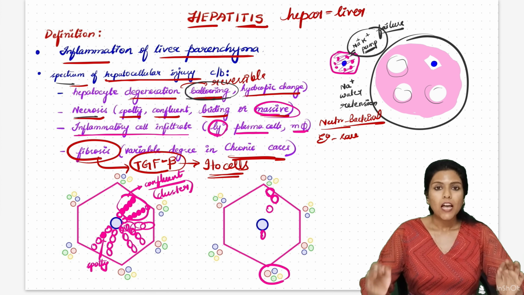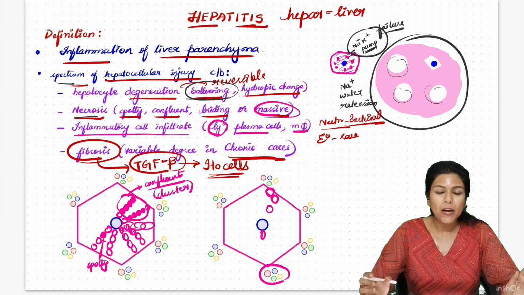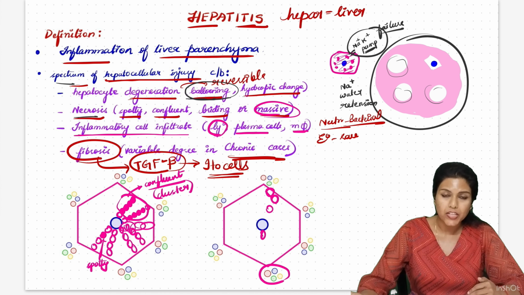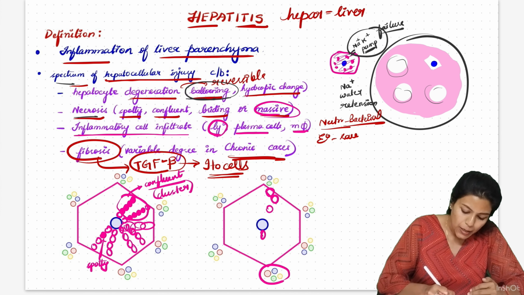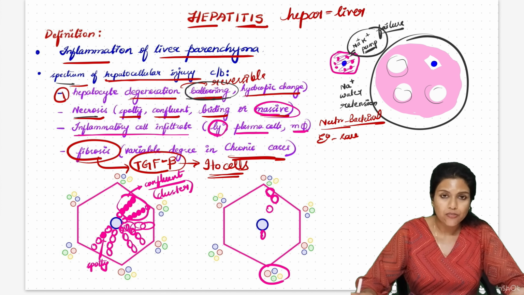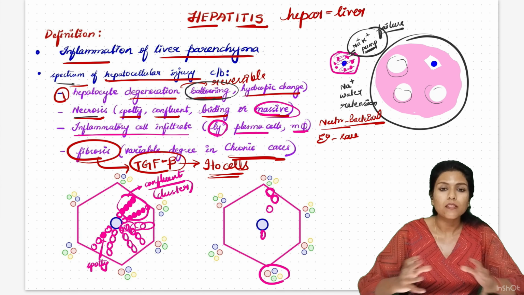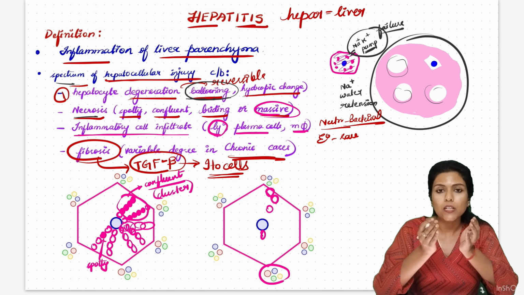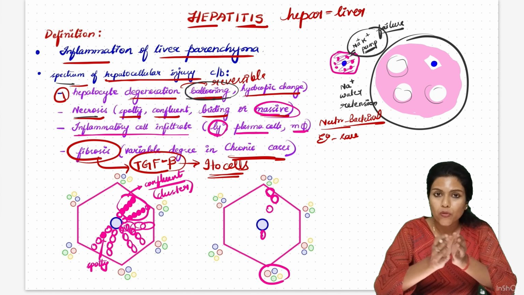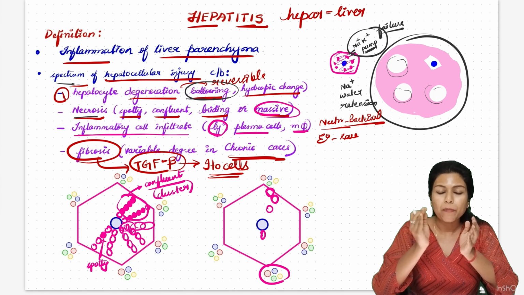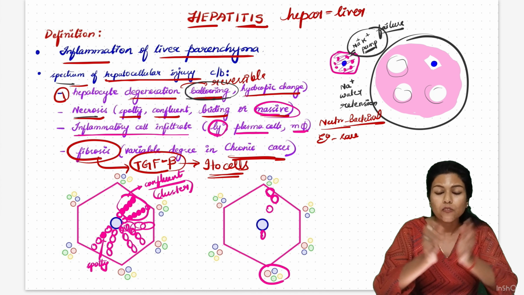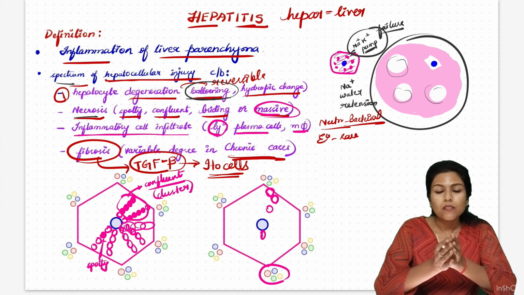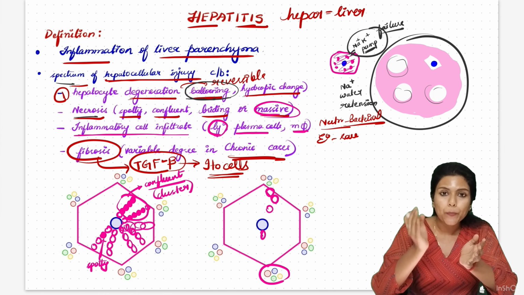So let us summarize. Hepatitis means, from the name, hepar means liver, itis means inflammation. Therefore, it is the inflammation of the liver parenchyma. It is characterized by, point number one, hepatocyte degeneration in the form of ballooning, that is swelling up. Normal hepatocytes are roughly polyhedral with eosinophilic cytoplasm and a central round nucleus. When sodium potassium pump failure occurs, the hepatocyte becomes swollen, the cytoplasm becomes pale, and it may contain vacuoles. This is called the ballooning degeneration or the hydropic change.